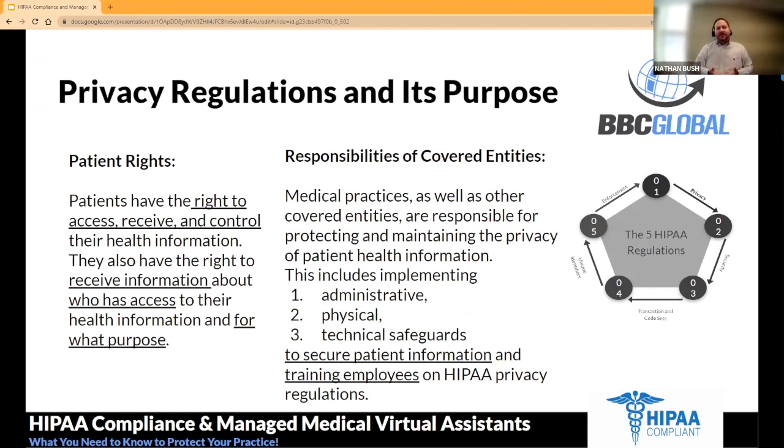Matt, why is privacy so important to HIPAA? Why did the federal government put this together? Privacy is the first protection we have in place. It's the first thing that gives us credibility to our patients. It's the guarantee, and it's a social contract, even though it's got the force of federal law behind it, that we are going to make every reasonable effort to protect patient data in its physical form. We're going to limit access to it. And then we're going to make sure that though we are authorized agents of that information, you're allowing us to manage your health information, that we also are following our own internal standards and federal standards to make sure that nobody else, to include those people with no authorization in our own organizations, have access to that information.